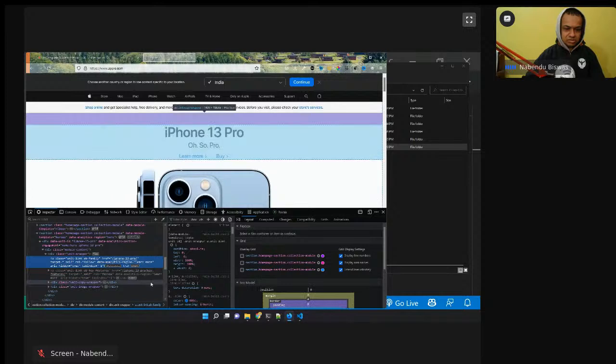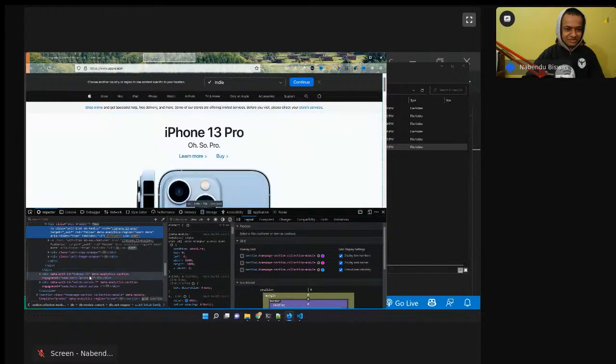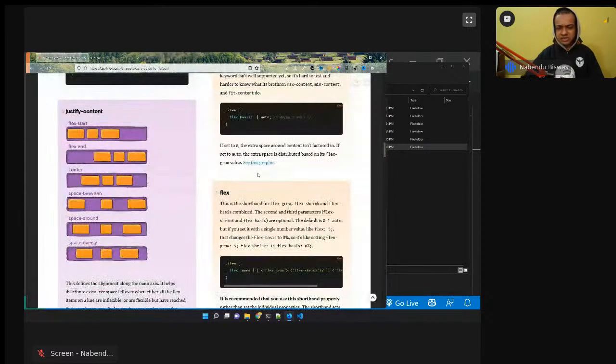Inspect. See, they're using absolute a lot. So you can see everything on the site, they're using absolute and all this here. I'm not going to waste my time here. So you can see, everybody uses Flexbox, but everybody uses a combination of Flexbox or Grid, and you can see it on the sites.